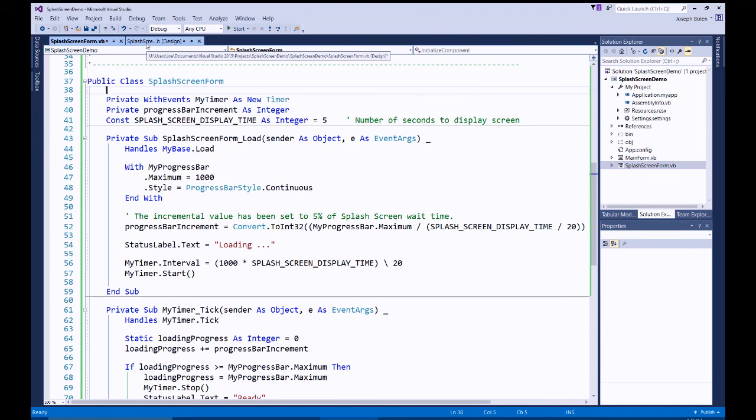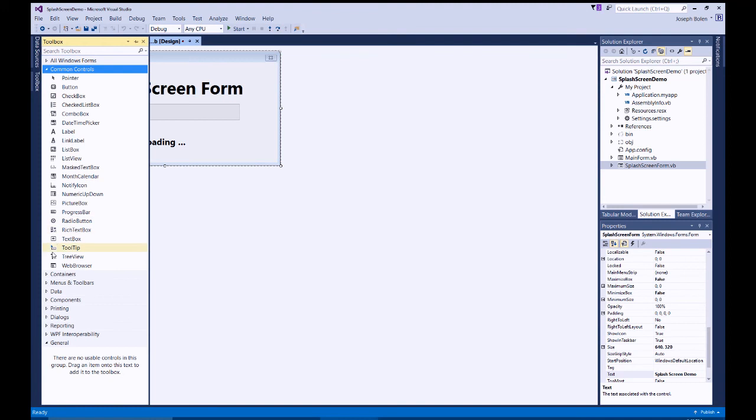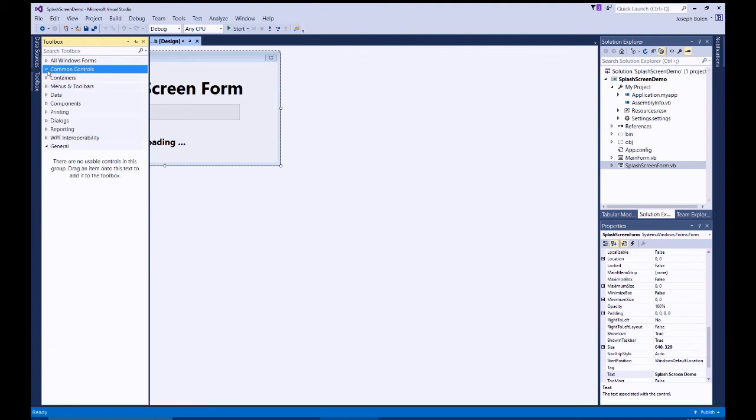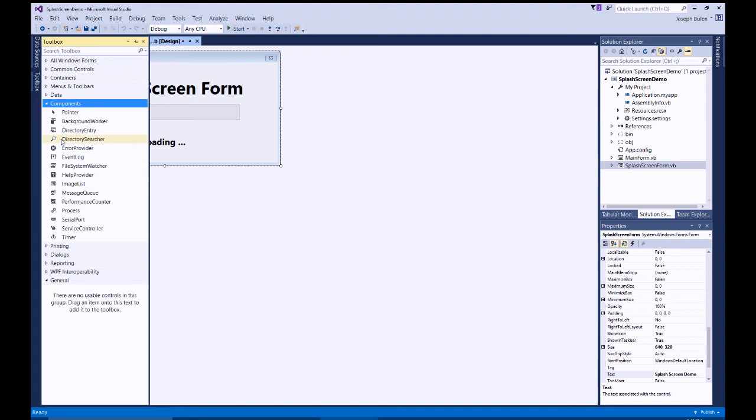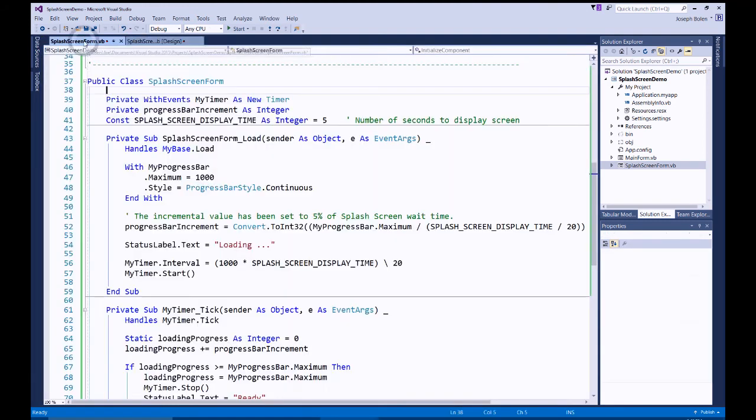I'm going to come back to the designer area, to the toolbox. There is also in the area here components that we can use, and one of the components is the timer, and I could drag that onto my form and it would go to the components tray. But this time I decided to do it in code so you get an idea how things are done in code a lot of times. So I did this in code.